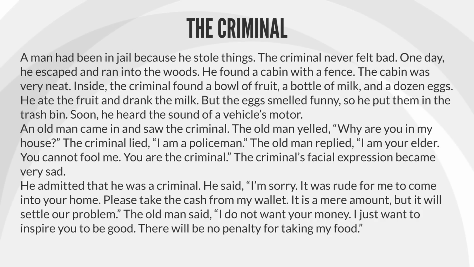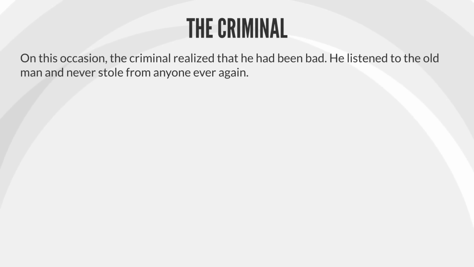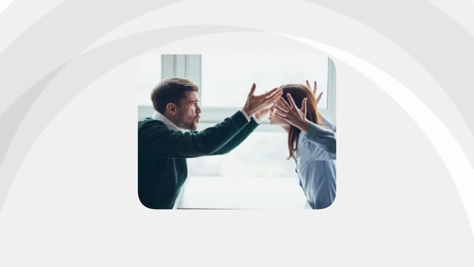He said, "I'm sorry. It was rude for me to come into your home. Please take the cash from my wallet. It is a mere amount, but it will settle our problem." The old man said, "I do not want your money. I just want to inspire you to be good. There will be no penalty for taking my food." On this occasion, the criminal realized that he had been bad. He listened to the old man and never stole from anyone ever again.